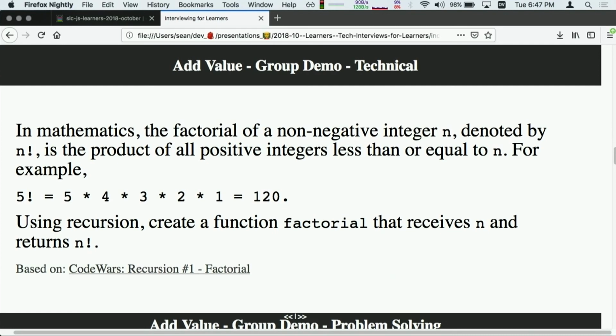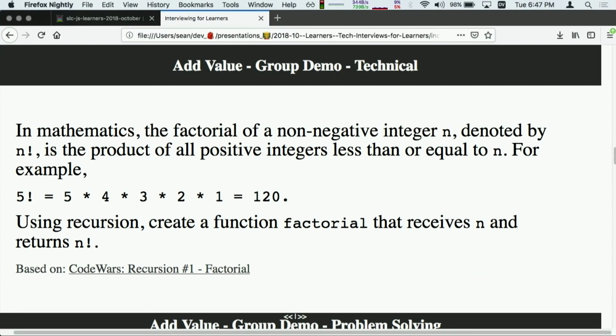Yes? Do you have to do it with two functions? What's that? Do you have to do that? I believe so. No, you do not. Could you just return back N times factorial n minus one? Yes, you can. Sorry, I actually changed up the function that I was doing. The one that I initially had did have two. Y'all are correct. Thank you.